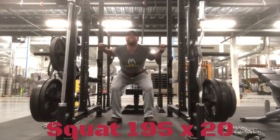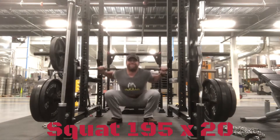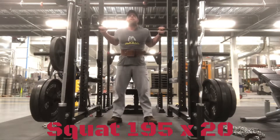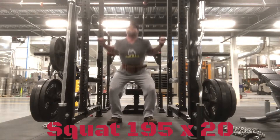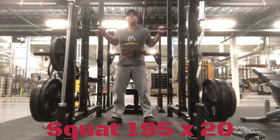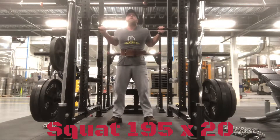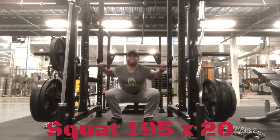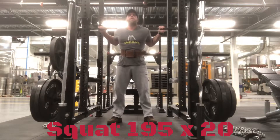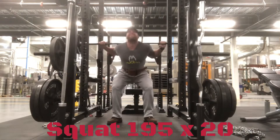This was 195, and you've got the little baby weights on there, so I just went a quarter at a time and ended up with three quarters. I did 12 with the bar, 12 at 95, 12 at 145, and then this set of 20 at 195. Anyway, I remembered my sweats this time, so I was able to bang out my 20 reps. I actually got them, so I was pretty psyched.